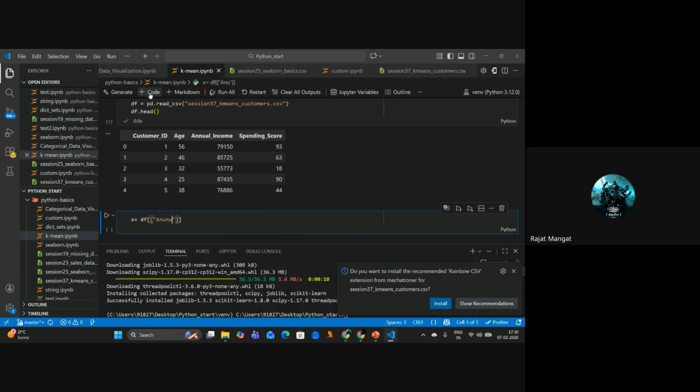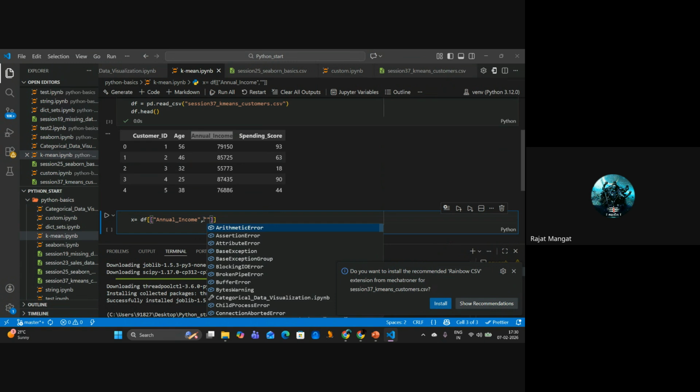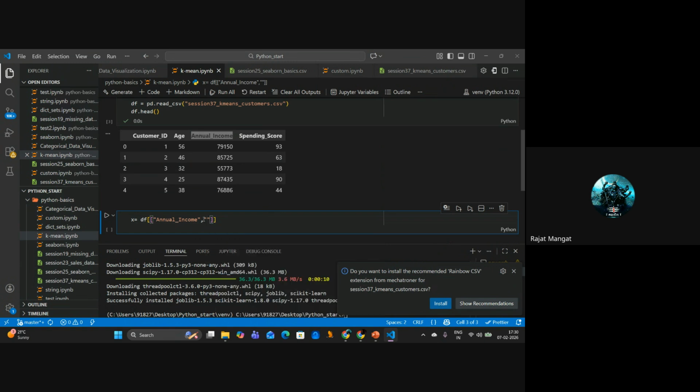So we will be using annual income, that is this, then we will be using it with spending score. Okay, let's run it.